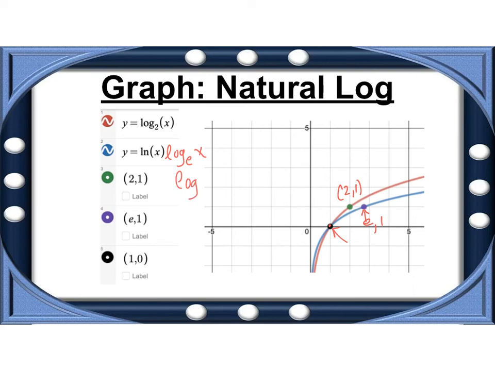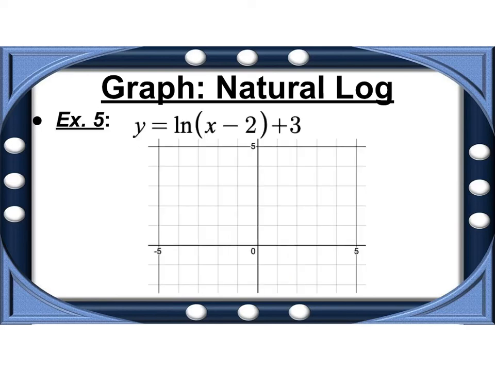So let's see how that works. Log base e of e equals something. Well, e to the what is e? It's got to be 1. So we have that point. So it's just slightly different there. It's going to shift the same way. So I would have started at 1, 0. So I'm going to shift to the right 2 and up 3. I have a point there at 3, 3.